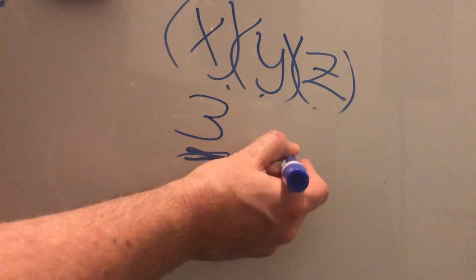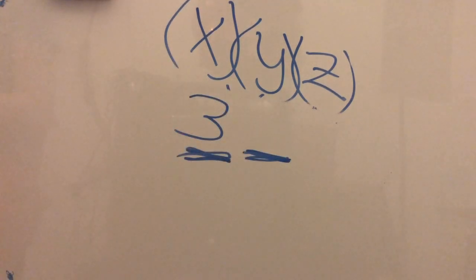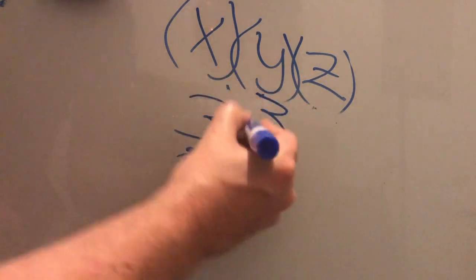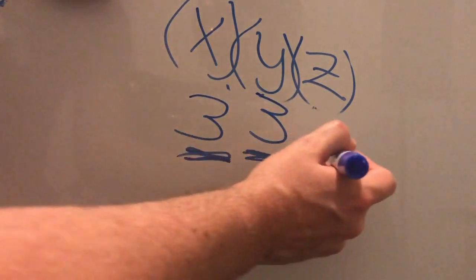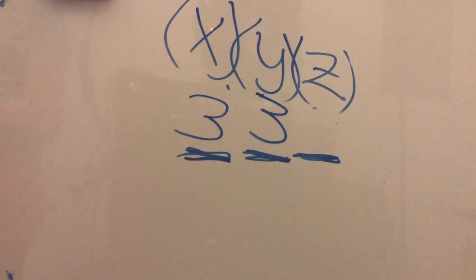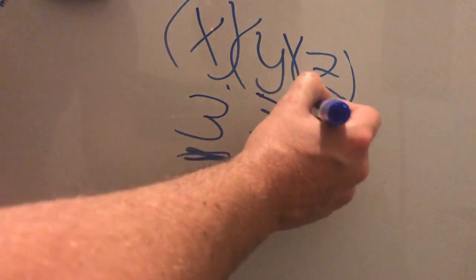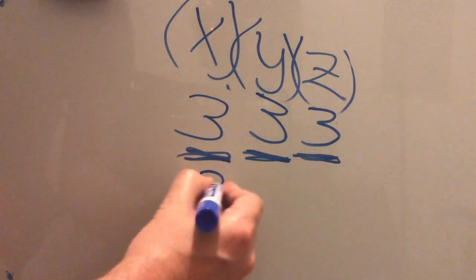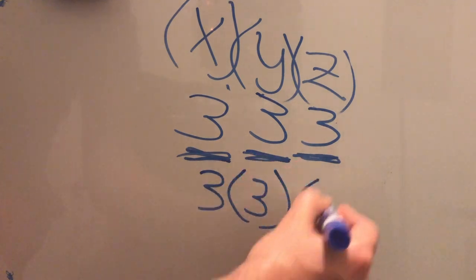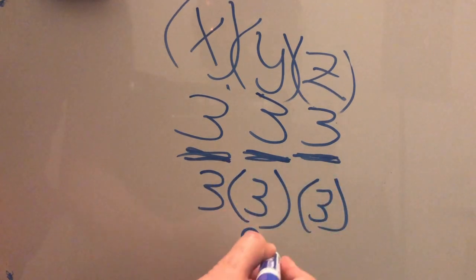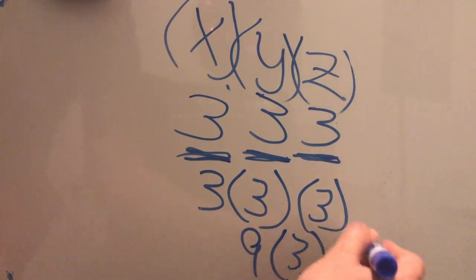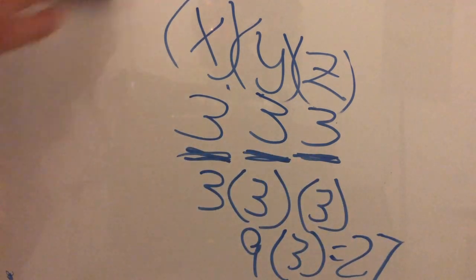Now let's look at the second choice, the Y slot. How many different possibilities? A can go there, B can go there, C can go there. 3 different possibilities. Now our third slot, the Z slot. How many different possibilities for A, B, C? A can go there, B can go there, C can go there. 3 different possibilities. So I'm doing 3 times 3 times 3. This is going to be 9 times 3 equals 27. 27 different possibilities.